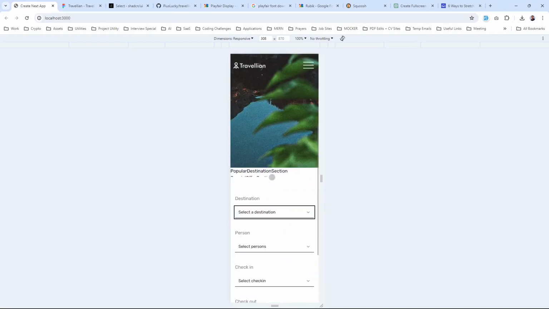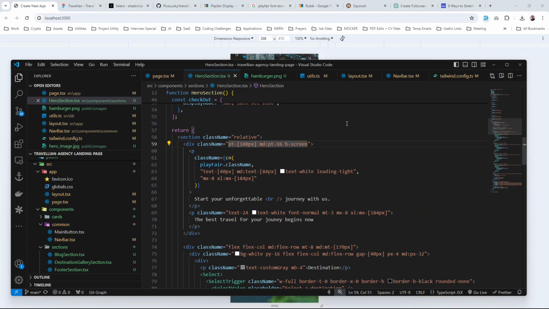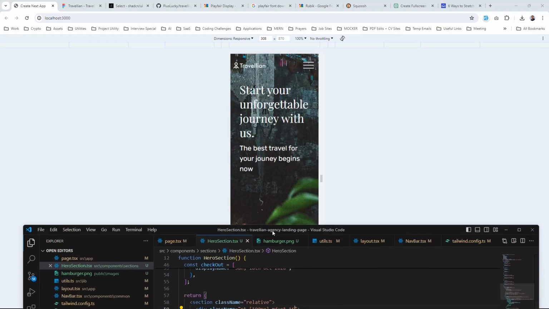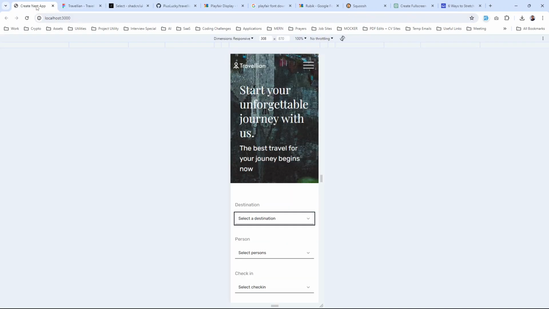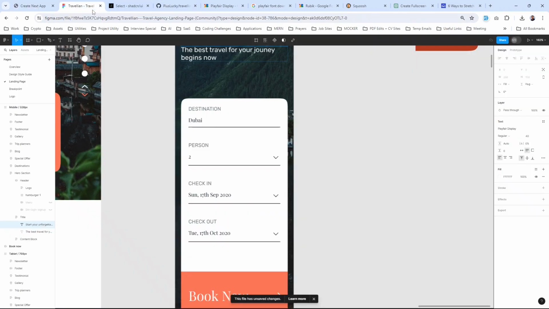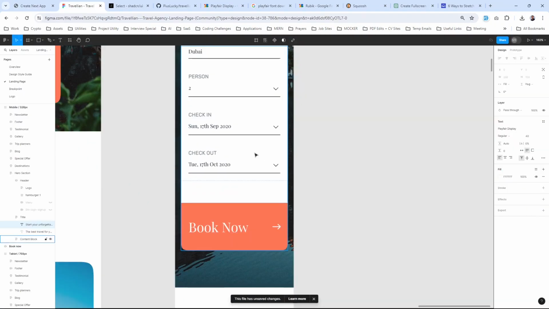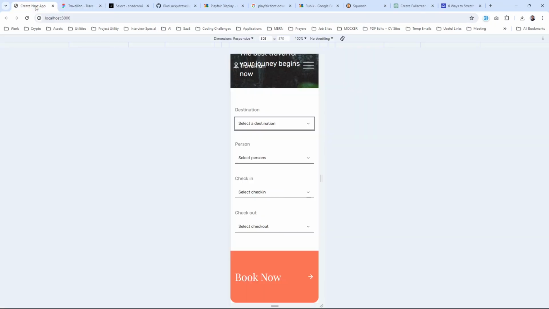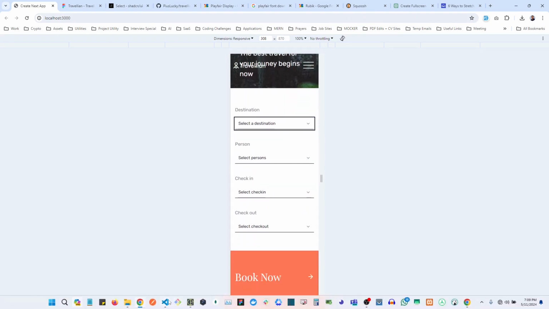Not really. Let's take it back. Okay. For now, we have this thing a little bit rounded. There's some spacing in between. Okay, so let's do that.